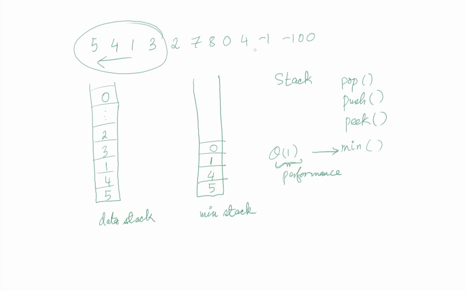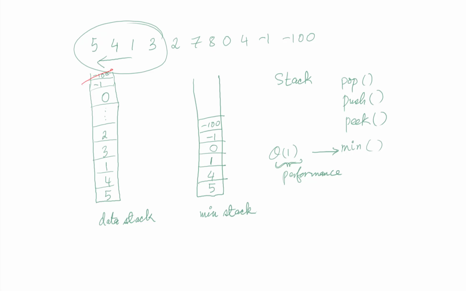Then you move forward, and then I suppose you get a 4. You don't do anything with 4, right? Once again, if we pop 4, the 0 still remains the minimum. So there's no point in pushing it down this stack. Then you suddenly come to -1, and so you realize you better put it here, isn't it? And then you get -100, and you put -100 here. So at this particular moment, somebody asks, what is the smallest amount in the stack? You say -100.